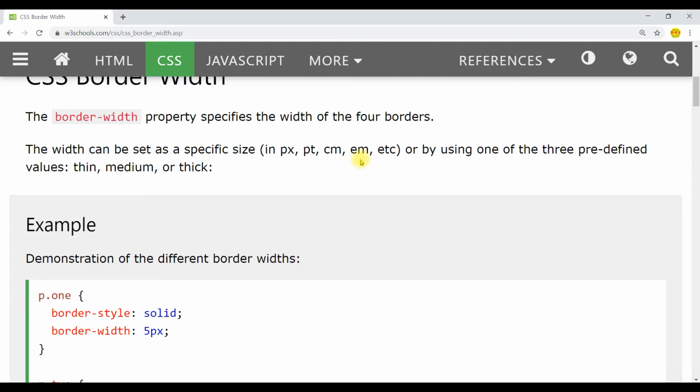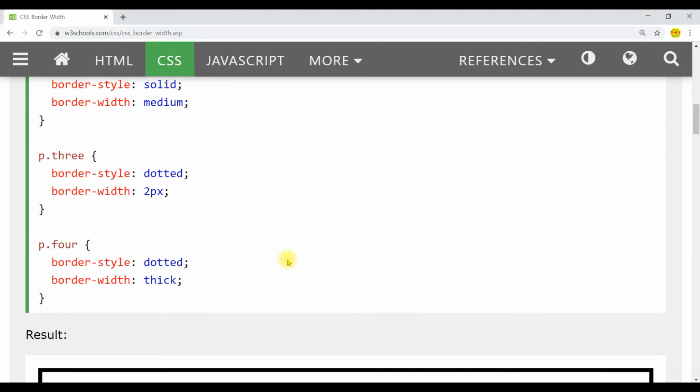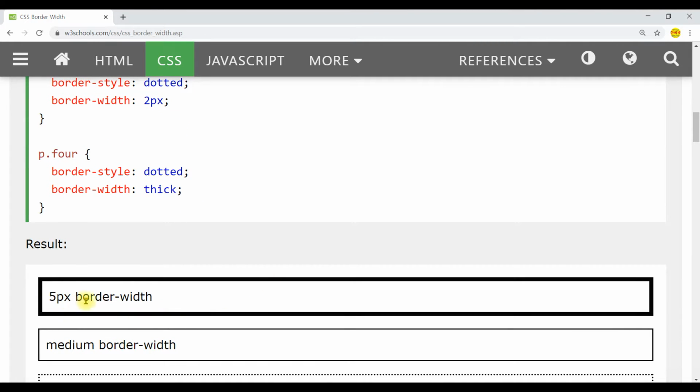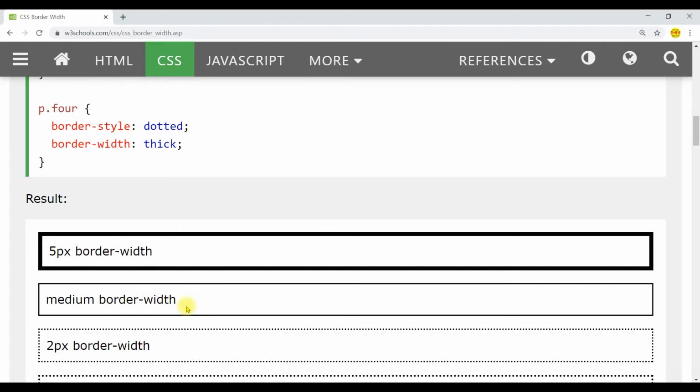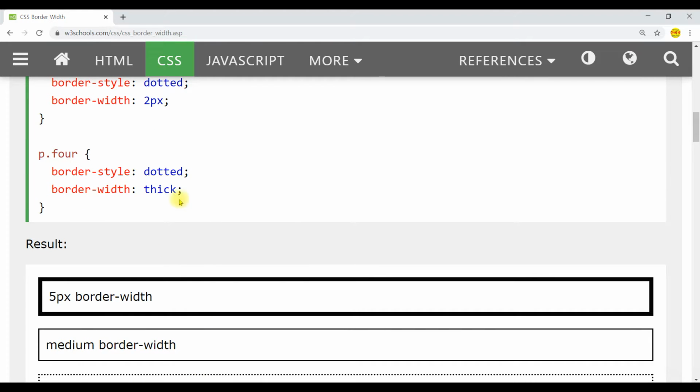This means alphabet capital M, and so on. Here, border style solid, and the border width 5 pixel, and the second one is solid medium, we will look at, and so on. This one, 5 pixel border width, and the medium border width, and 2 pixel border width, thick border width, that is about this.